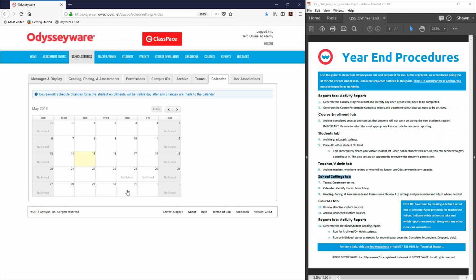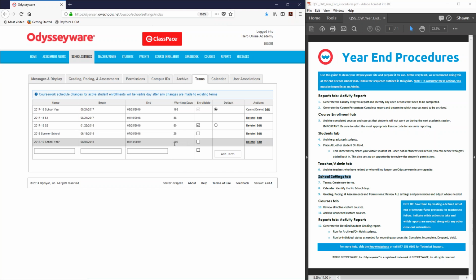Again, just as a reminder, what that does is it makes it so that the student will not have work assigned to be due on those days. It, of course, doesn't prevent them from actually working on those days. Okay, so you'll go through and just simply click on the days that need to be marked as no school days, and when you go back to your terms again, you'll notice that the term dates will have adjusted according to that calendar, and that will set you up for your brand new school year. Okay, so terms and calendar.